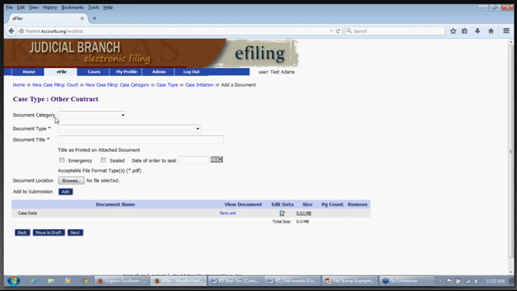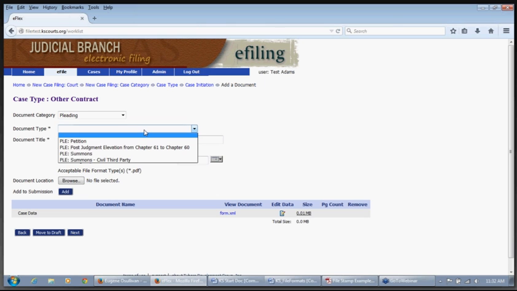Now I'm going to skip over, no, I'm not going to skip over. I'm going to go down and fill out the form. We're going to do a pleading today, so we're going to go into document categories and click on pleadings. Basically, this changes the number of document types available to us in the category of pleading. And you will see here that any document we wish to submit electronically to the Kansas courts has to be defined, and that's why there's an asterisk next to the document type. So I'm going to click the down arrow, and we'll see all the pleadings available.